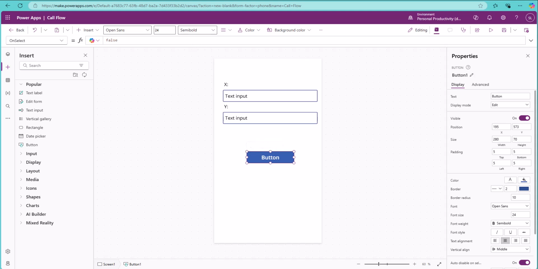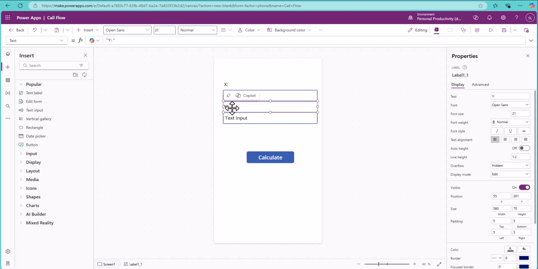Right, yes. Calculate. Okay, and let's copy a label and put it down below for the solution.